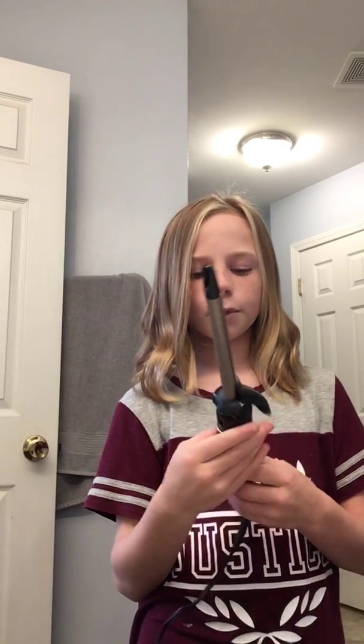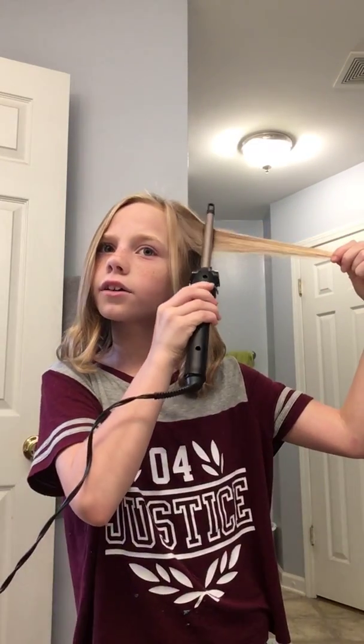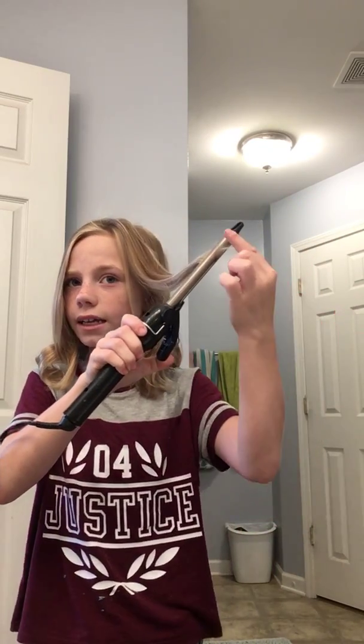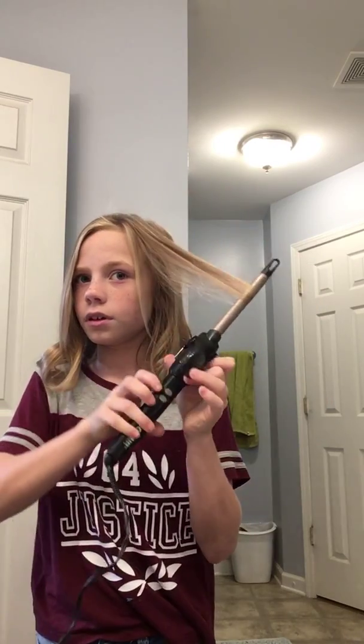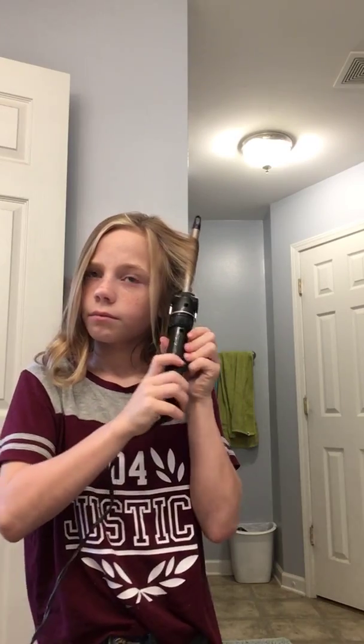Okay, so it's already curly at the bottom a little bit. Okay, it's a little warm. So you're just gonna get whatever side you want. I'm just gonna get this little tiny strand of hair and you're gonna close it up and pull it, and you're gonna pull it down and around up. And you keep pulling up, keep pulling up. And you're just gonna let it sit for like 10 seconds, because the heat's hot enough to curl your hair.